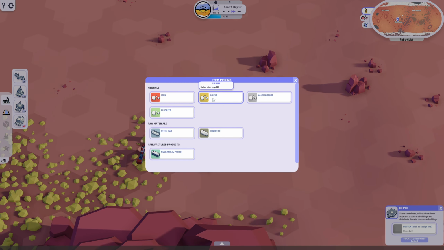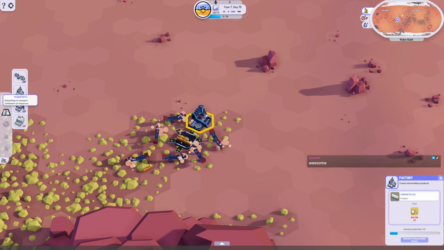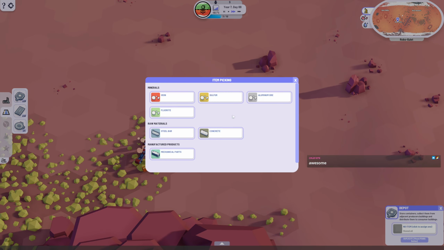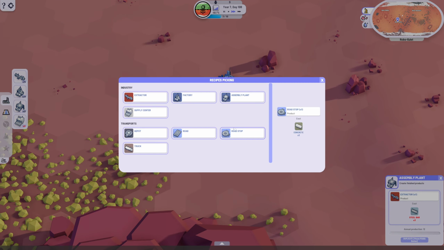Okay. We're going to put sulfur into here. After we have sulfur, I'm going to put that in a factory, which will convert our sulfur into concrete. After we've done that, we'll put in a depot, also known as an inserter, which will collect all the concrete. After we have all the concrete, we're going to put that into an assembly plant, which will take all the concrete and turn it into a truck. A truck needs mechanical parts. Okay, we'll come back to that.